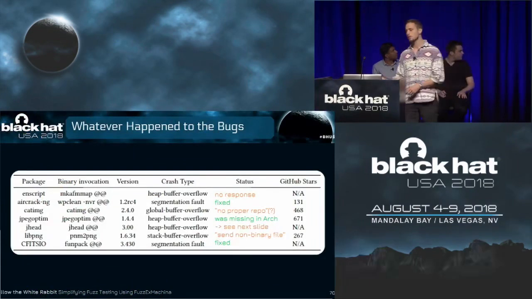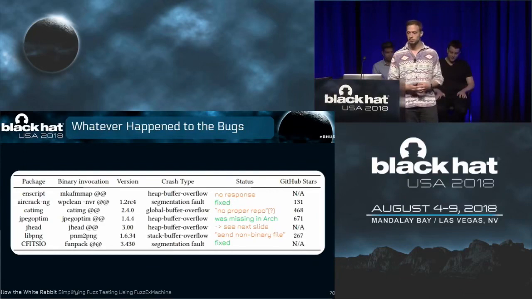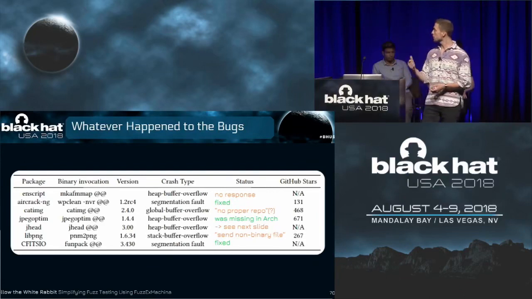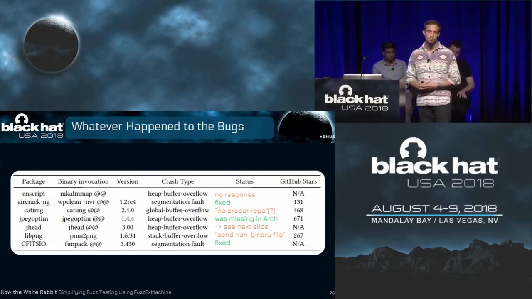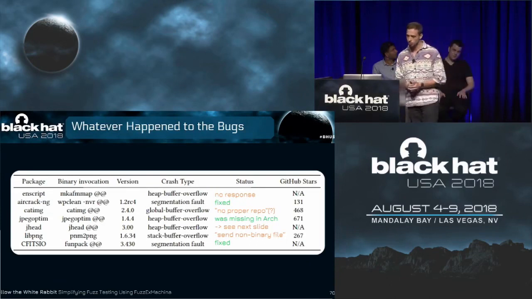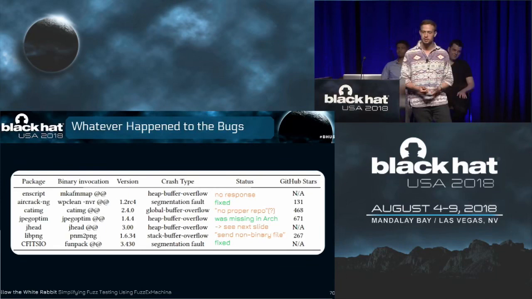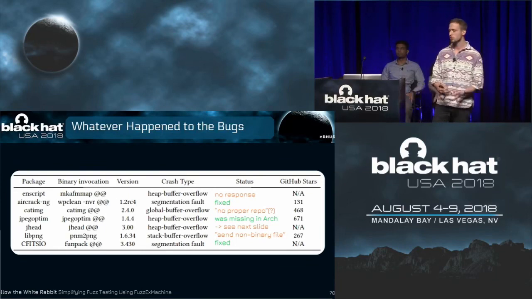So in the beginning, we started off, well, okay, let's report some. We're gonna find some, so let's report them. Mostly either no response, or they didn't know how to deal with an ASCII output and a binary blob. So the guys from libpng told us, please send a non-binary file as input. I don't know what a non-binary file would be, but if they would run the binary file in libpng, it would crash.